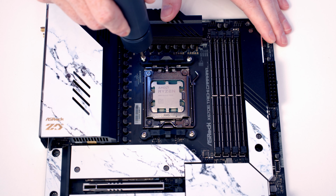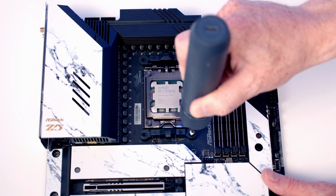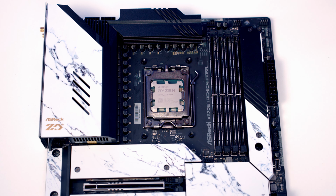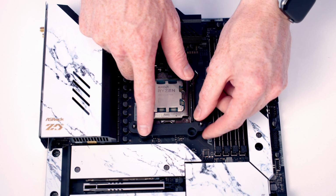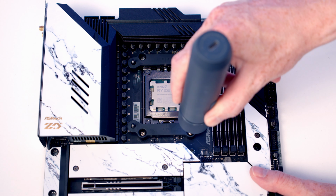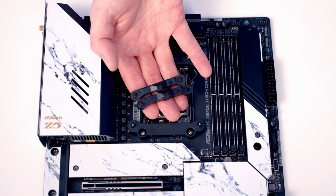To install the brackets for our CPU cooler, the first thing we're going to need to do is remove these stock AMD clips. They're each held on by 2 screws. Next we've got these brackets to go on. There's one for the top and one for the bottom, and you notice a little arrow pointing towards the CPU, helping you orientate the bracket. And then we're going to secure the bracket into place with the 4 screws that we've just removed. And again, make sure you pop these in your motherboard box for safekeeping.